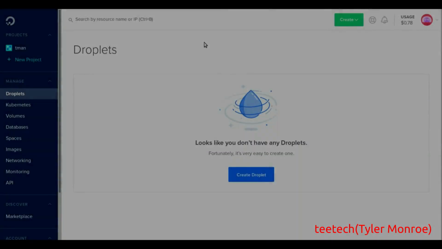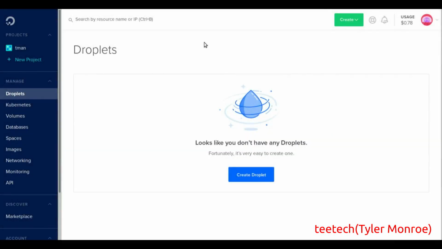Okay, welcome back. So we're on DigitalOcean right now, and this is the fully managed server provider, and this is the cloud. So what we want to do is we logged in and we clicked under Manage and we clicked Droplets. Droplets are just their term for a virtual machine. Lots of providers have different names for them.